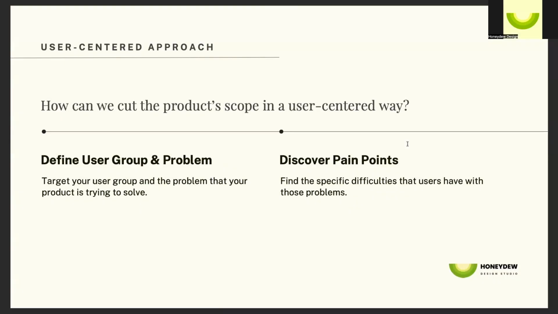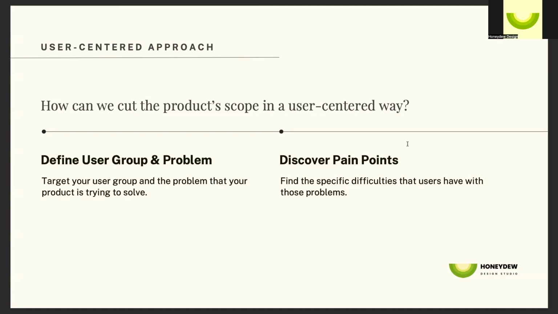So there are 4 practical steps for product owners to really reach a user-centered way. The first one is, of course, define the user group and problem. To find your people and find your problem. I would say even Google, someone doesn't use that, right? So find your people and find your problems, very, very important. Find your niche for your MVP.